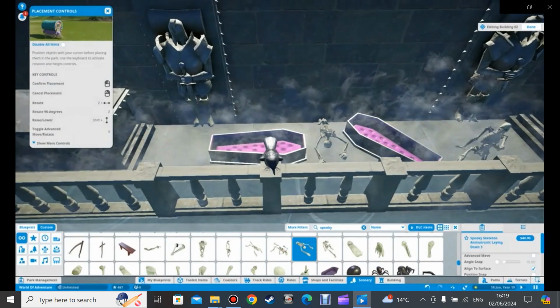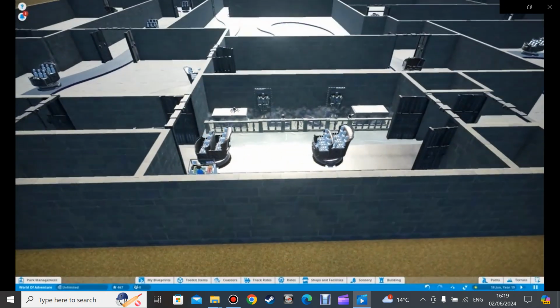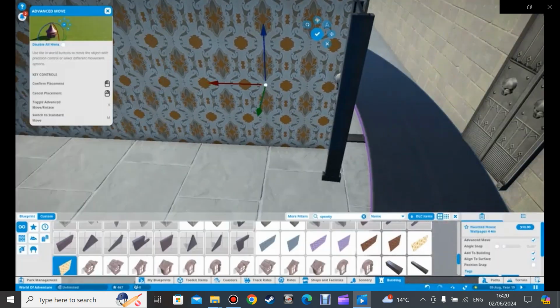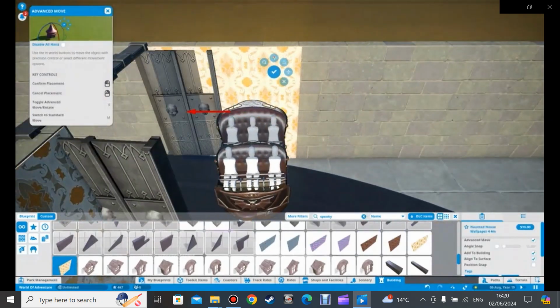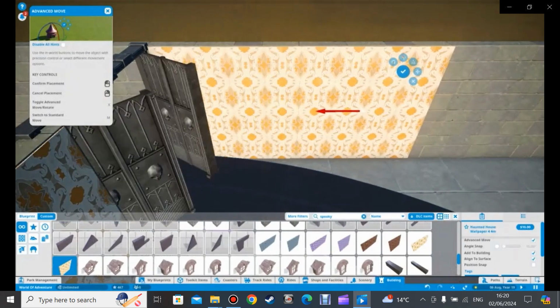You can see some skeletons going in just here as well, just setting the tone for the ride. And here we go. You can see me working on the first big scene inside of this ride now, which is going to be a living room scene.